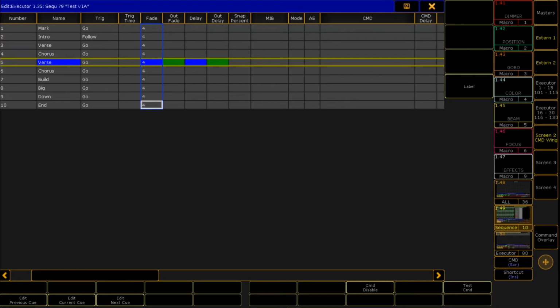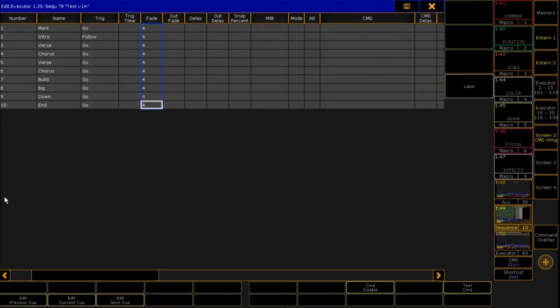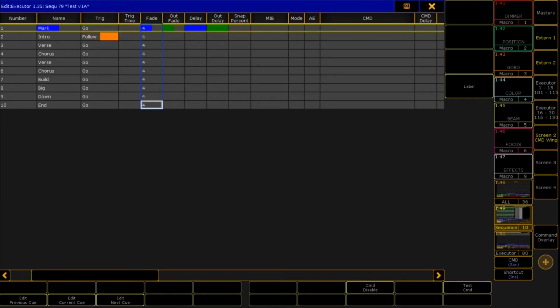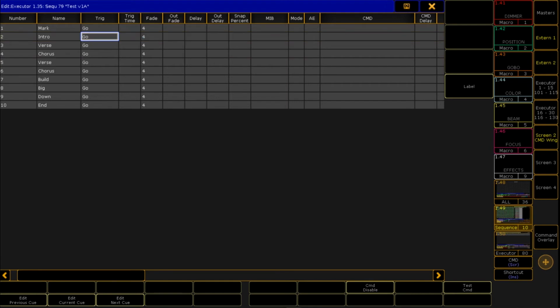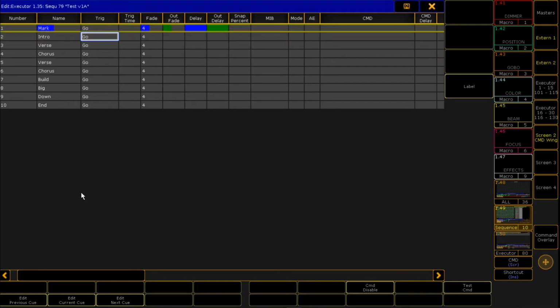We're not going to really talk too much about anything else kind of down the line. One thing to note is for like our mark cue, I still got this follow time in there, so it's going to go ahead and follow. For this mark cue, you will often see a command line input here.